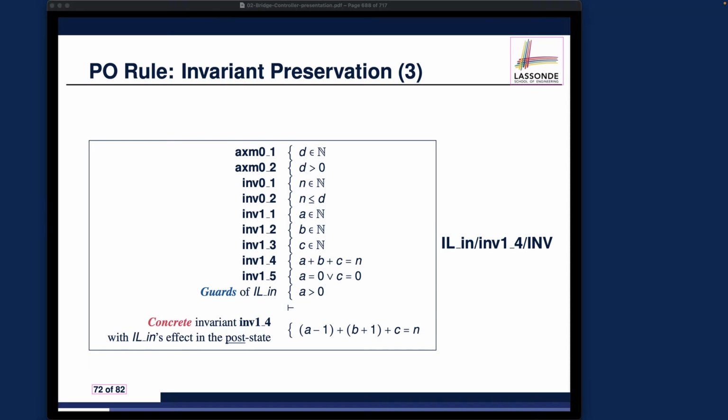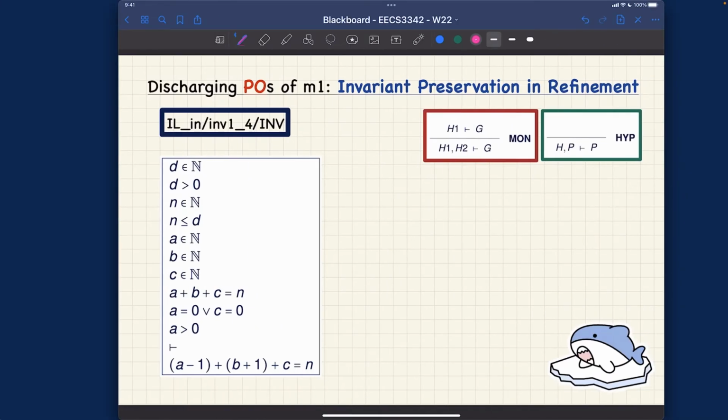All right, assuming that you thought about it, let's now take a look with some hints. That's the sequence we want to prove, and it turns out you only need monotonicity and also the hypothesis inference rule. These are the only 2 you will need. If you want to pause the video and try yourself again with the hints, of course, please go ahead. Alrighty, so let's now go over my answer and compare with yours.